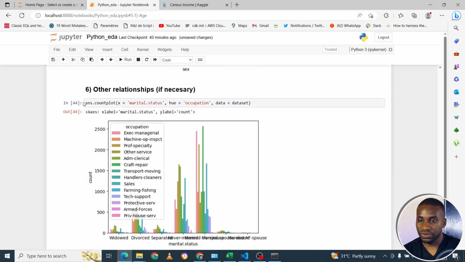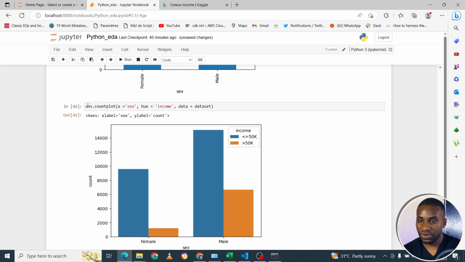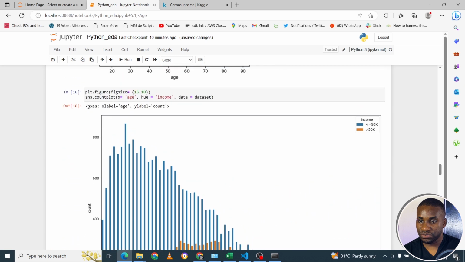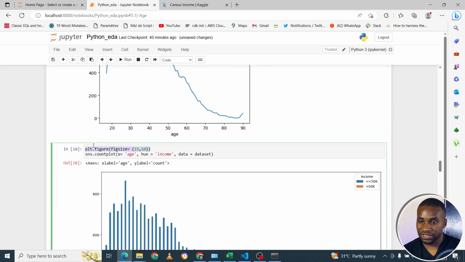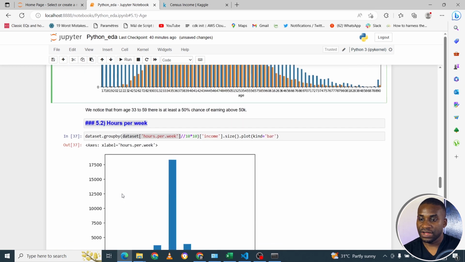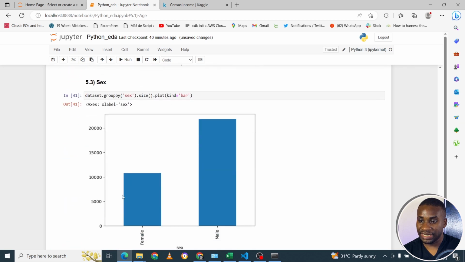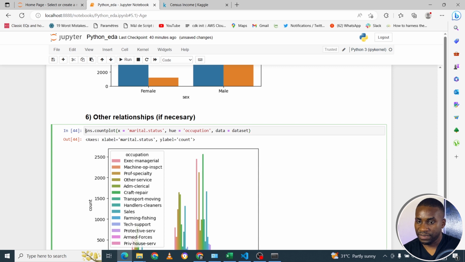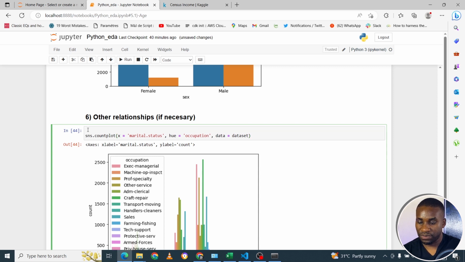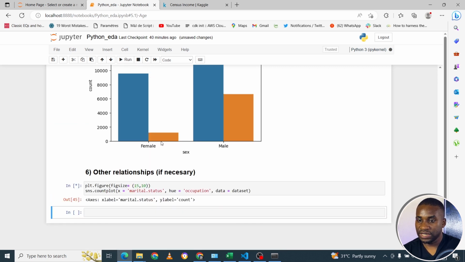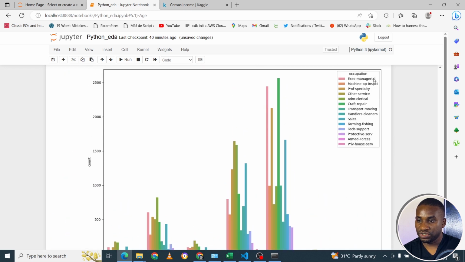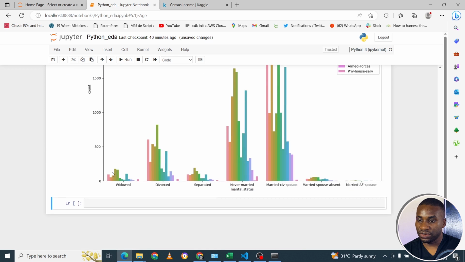And of course, you can use your matplotlib again to extend this. If you remember what we did here, just get the pattern. Let me show you. You see you have it already. Maybe something like this. We could decide, why don't we try a size like that here and then adjust the length and the width based on what we have. So we use matplotlib and then we run it to see the difference. We see here the distribution of the different occupations based on marital status.